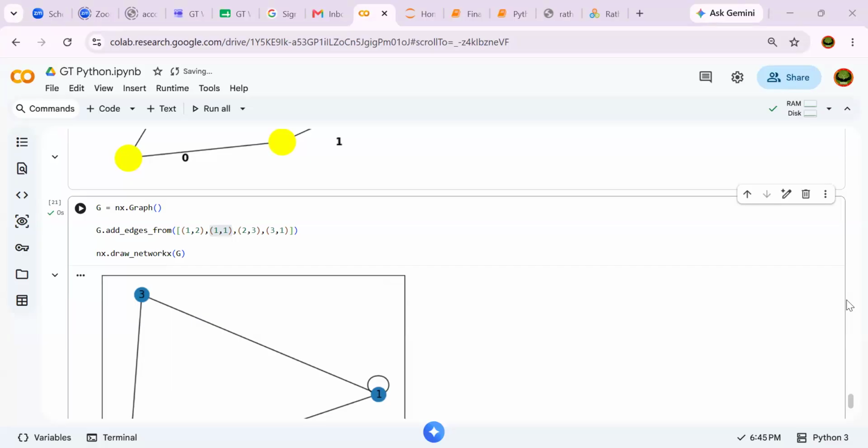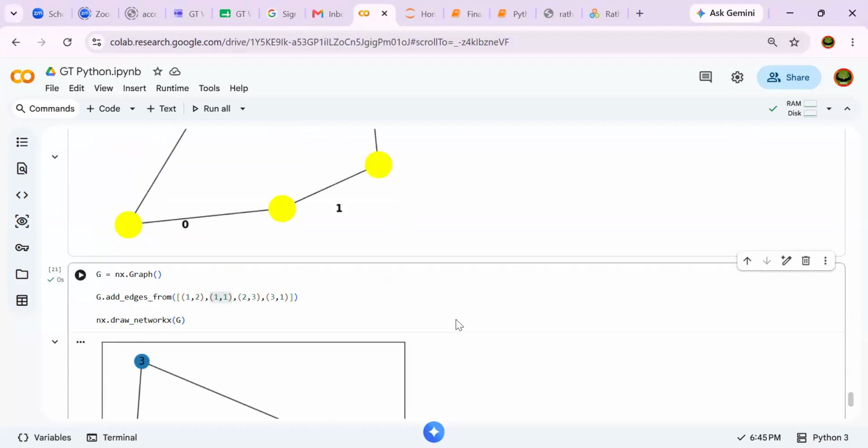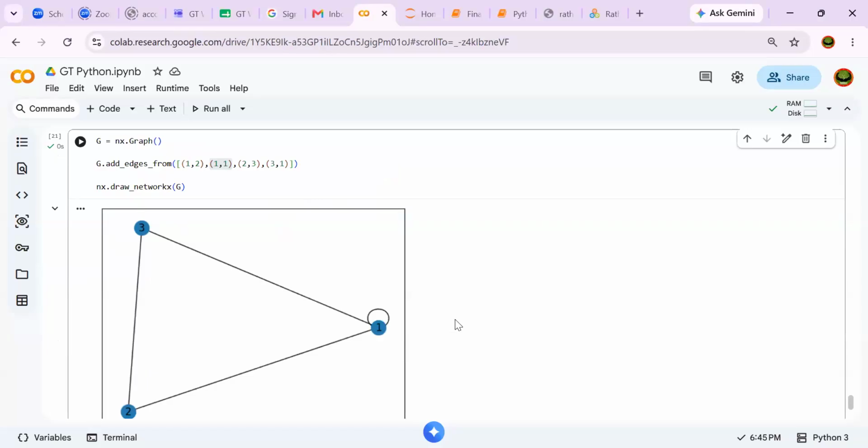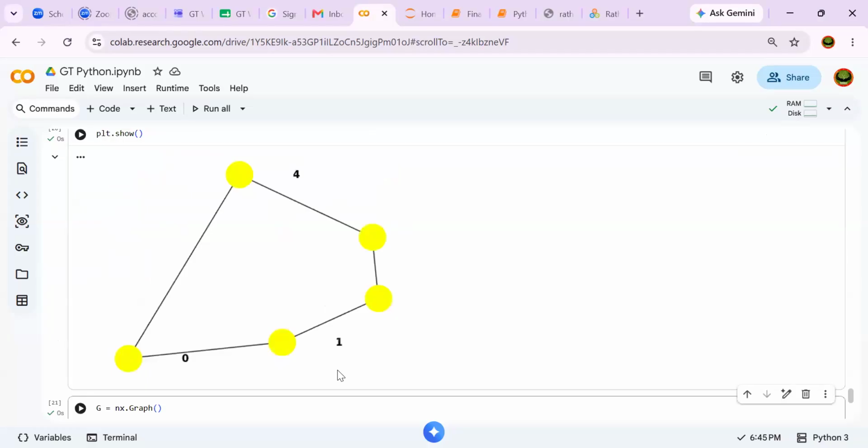Yes, sir. Sir, what is that? Here numbers are mentioned as 0, 1, 4. What do they represent, sir? Because in the previous graph we have 5 vertices and 5 edges, but it is mentioned somewhere. The previous one, yes sir.